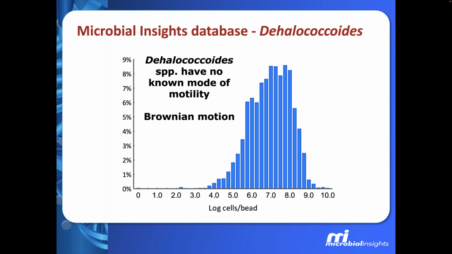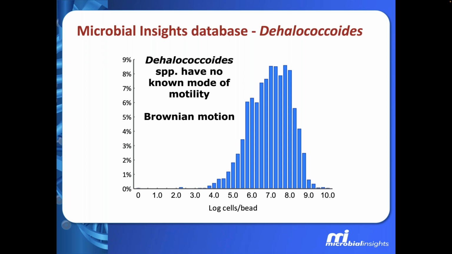So I want to address a few questions that I've gotten over the years with a couple of slides that I'll run by very quickly. One question that I used to get a lot was, how do microorganisms get on the inside of Bio-Sep beads? Take, for example, an organism like the Dehalococcoides that we're all very interested in. It has no known mode of mobility. It doesn't have a flagellum, doesn't have any twitching mobility or anything like that. So how does the Dehalococcoides get on the inside of the bead? And basically the answer is Brownian motion.